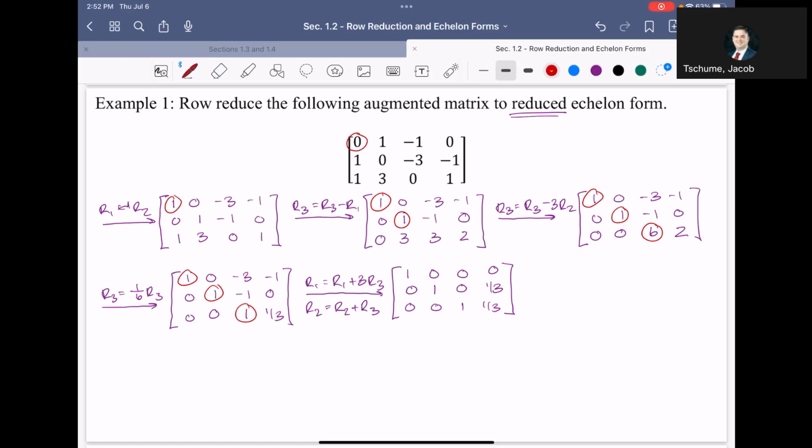So as you can verify, our 3 pivot positions are 1s. Everything above and below it is going to be a 0, and there is no row of all zeros to worry about. So if I were to erase those 3 red dots here, what you have just done is you have put the original matrix into reduced echelon form. That should look very familiar from the video if you've watched it on 1.1, but we now have a new name besides just solve a problem. We now know a name of what we're trying to do here.